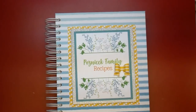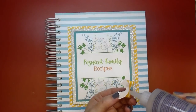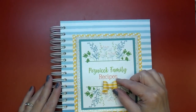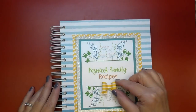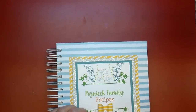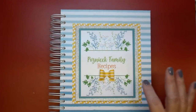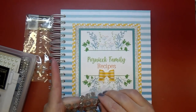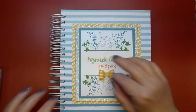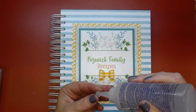And I'm going to go ahead and add a bow to the center of this, matching the same paper collection. I'm going to go ahead and add a silver bling to the center instead. And this is sticky back, however, I'm going to add a little bit of fabric beacon tack as well.